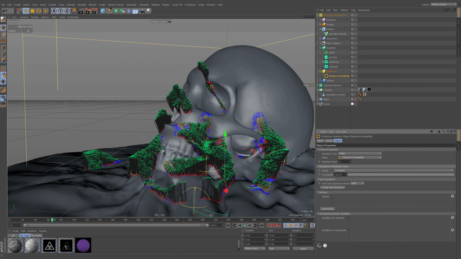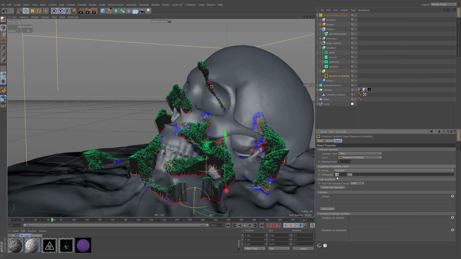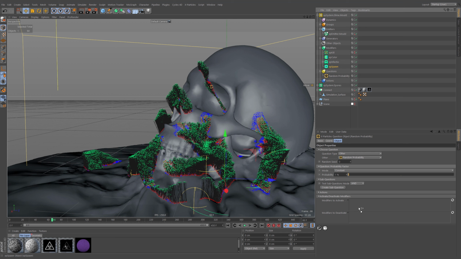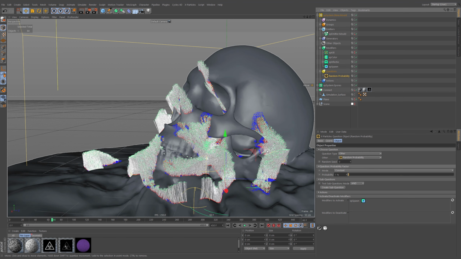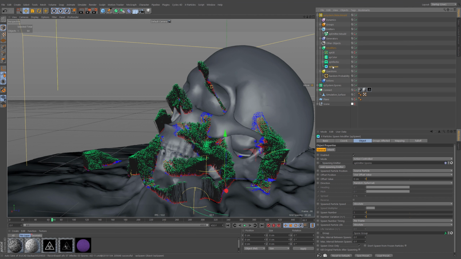So currently it's set to 100% probability, and we would see no difference here at all. But if I set it to 1%, and I connect this up to drive our xpSpawn, so I'm going to say, modifiers to activate. So what I'm going to do is I'm going to activate the Spawn Modifier if the 1% probability is met. So if the test looks at all the particles and it goes 1% of these particles are going to spawn another particle. So let's set that up, and you'll see the icon of the xpSpawn has changed from solid green to green and half blue. That means it's now an action controlled modifier.